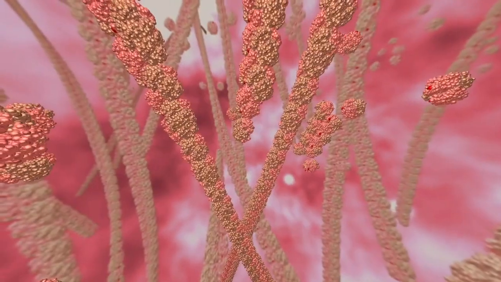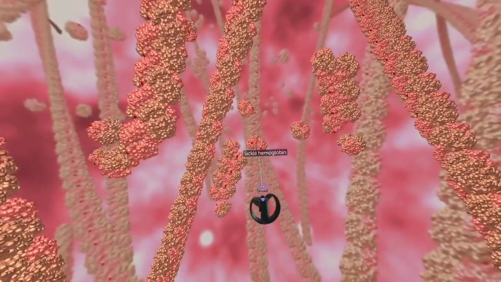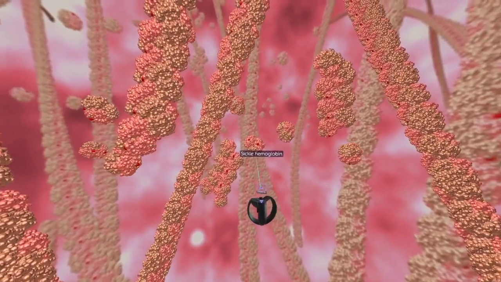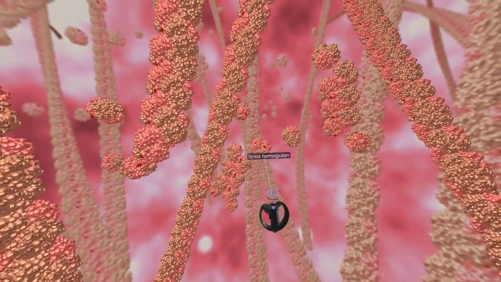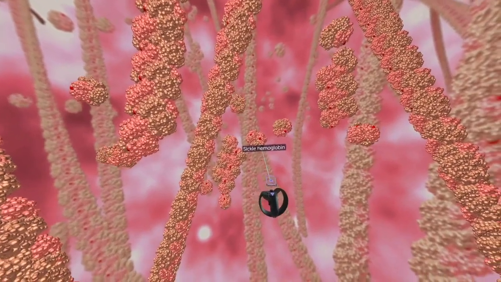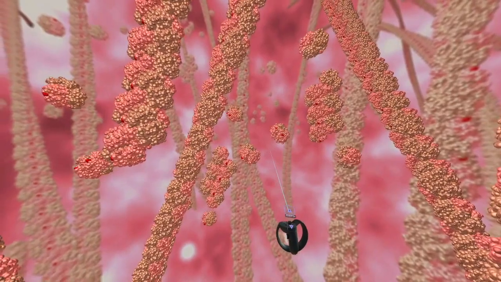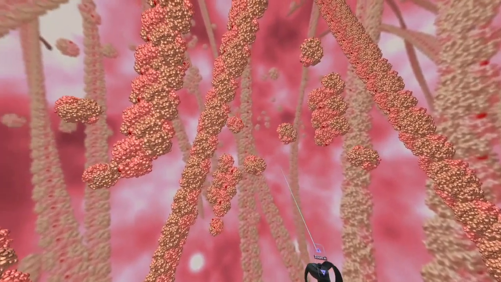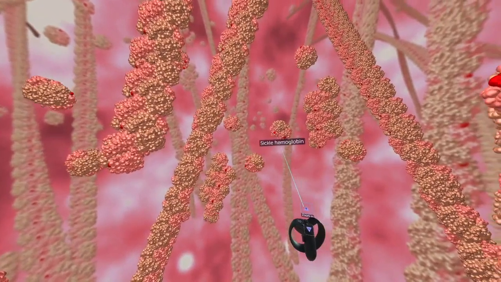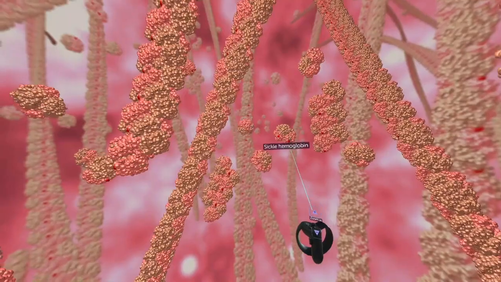All right, so here we are inside the sickle-shaped cell. So this is hemoglobin. And hemoglobin is the protein that's in all of your red blood cells that helps carry oxygen through your body. And hemoglobin is really supposed to look like these, where they're kind of free-floating and bopping around happily. But in sickle cell patients, there's this mutation, which you can see right here. These little red dots are mutations in the protein that cause this version of hemoglobin to stick together.